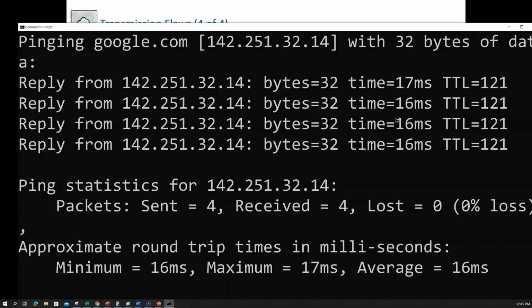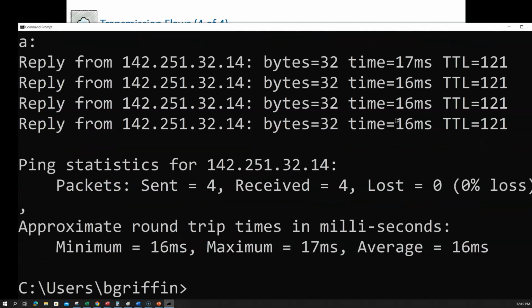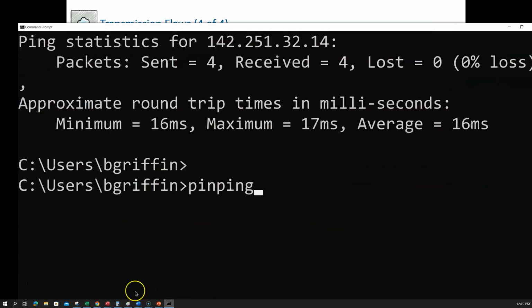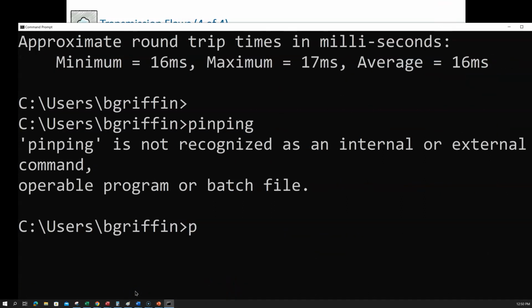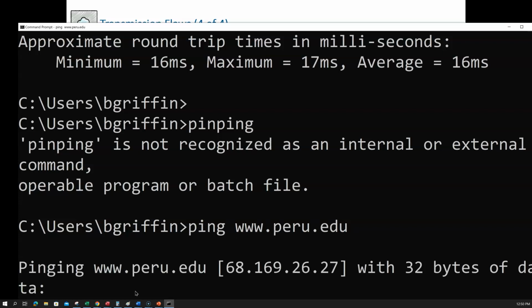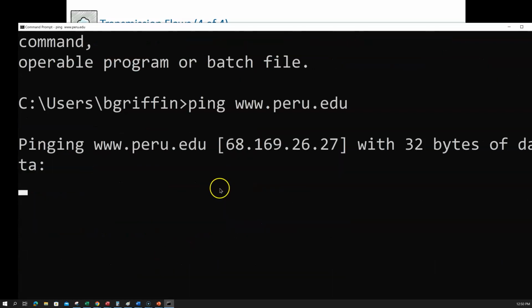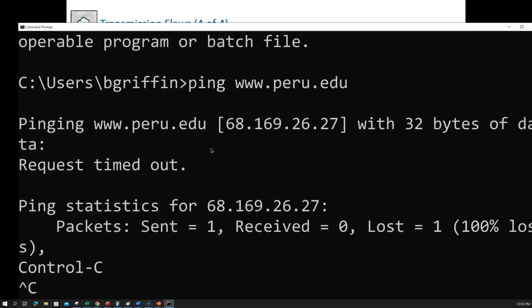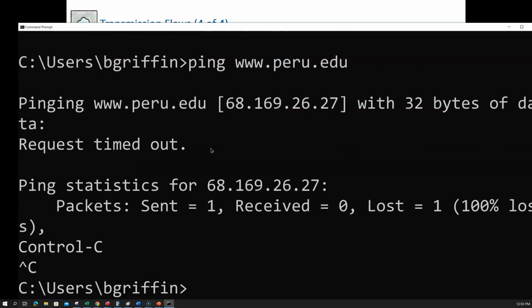If I do it to our own server in here, you guys can. It's going to show something weird here, but let me just do ping. Because remember, I'm on the faculty network and you guys aren't. So here it's going to fail out. Let's try something I know is fairly local. Ping.